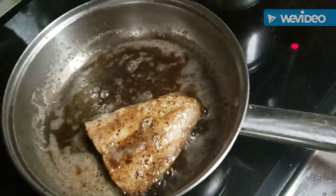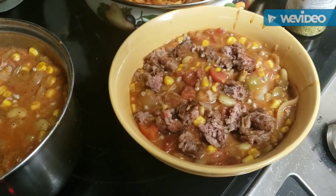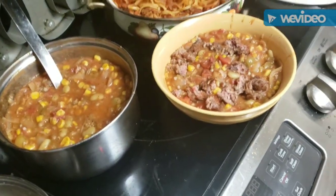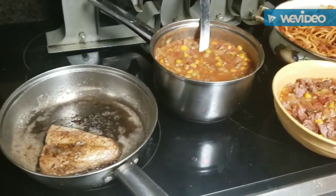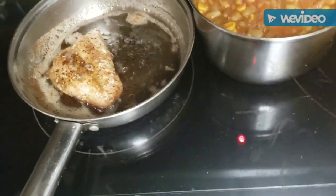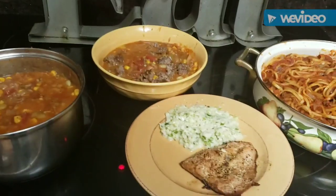Listen, y'all, I'm getting ready to sit back, relax, and enjoy me a plate of food. I got my succotash all ready there. I'm going to just sit back and relax and enjoy. You can chop up my Italian sausage and put it over it. So I'm going to enjoy this meal along with salmon. And I went in the refrigerator and I found some coleslaw lurking in the back there. So I got all my food right here on the stove, ready to plate it up and sit back and relax and enjoy it with something cold to drink. So as soon as the salmon is ready, I'm going to put it on my little plate right there with my coleslaw. And we're going to see what we can do with this meal.